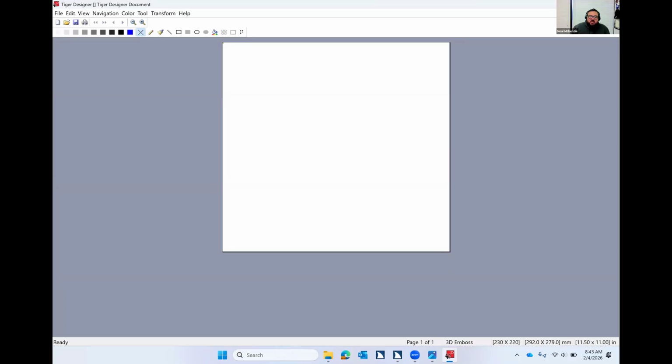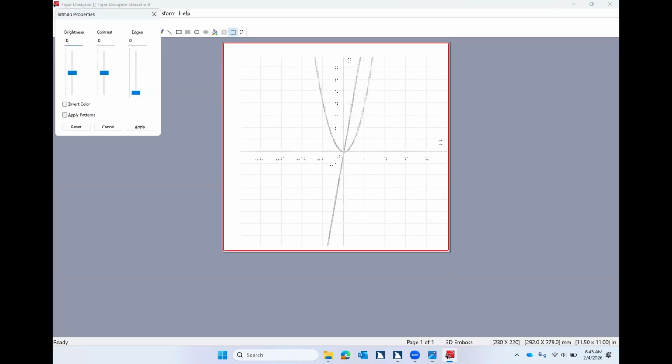All right, now let's do the magic, Control V. Pasted from clipboard. Bitmap properties dialog. Right away it opens up bitmap properties. The only one you want to really be concerned with is contrast, and that will give you the dot height. It comes a little weak, so you always want to set the dot height to around -40, -45. So let's go to that contrast.